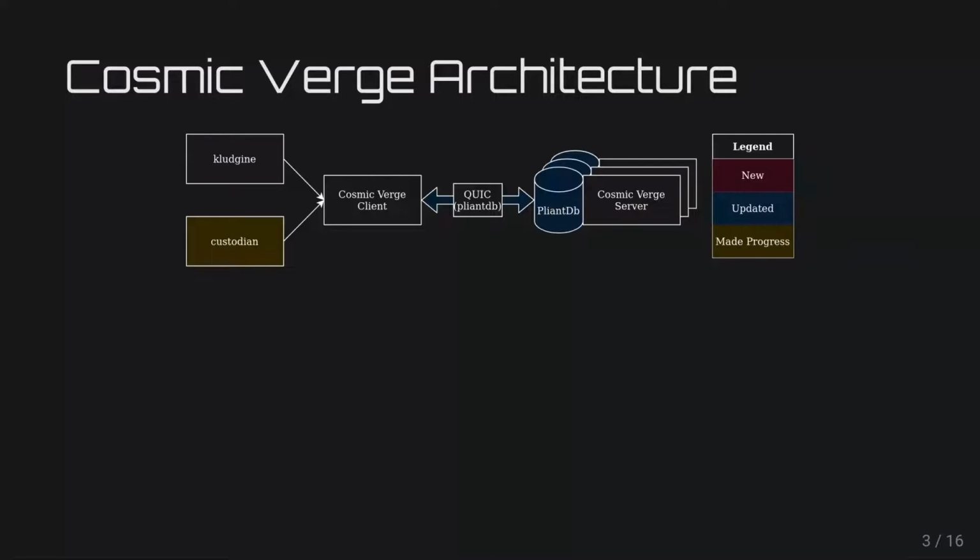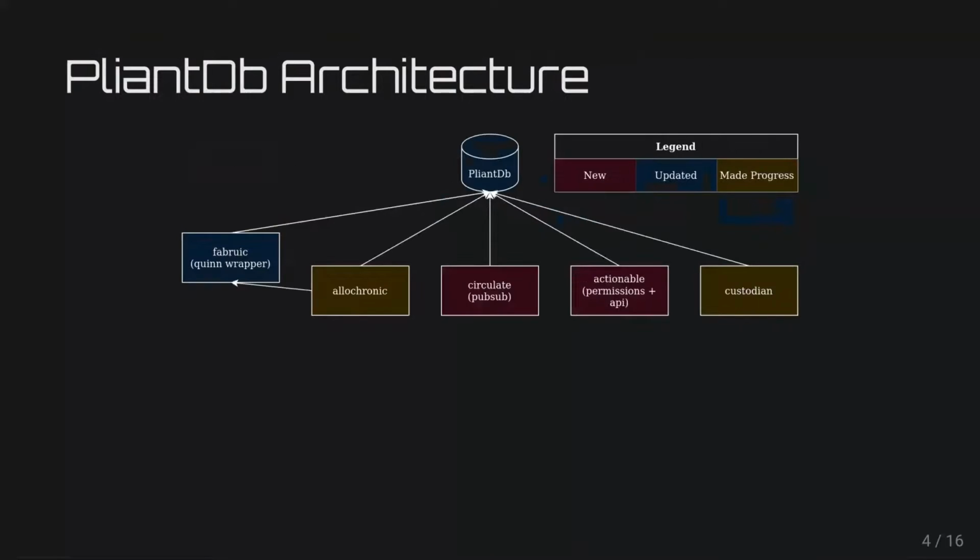At the core of it, PliantDB is going to be handling all the network communications, and PliantDB is going to also offer a way to extend its internal networking API with a custom API, so that Cosmic Verge can build its own API on top of the cluster that PliantDB will eventually provide. Dax was working on looking at authentication. That's the custodian crate that you see there. Clugen and the Cosmic Verge stuff hasn't been updated. That's what the legend is meant to be showing you there. That's about it for the Cosmic Verge architecture.